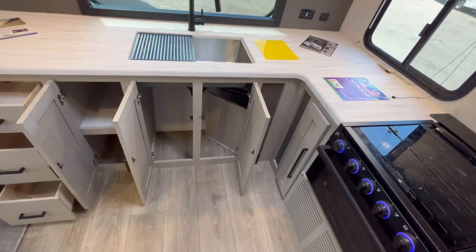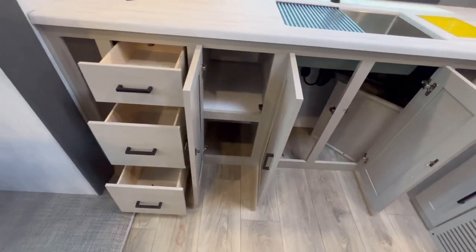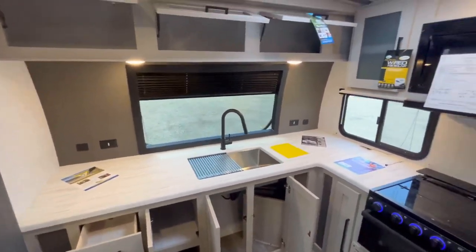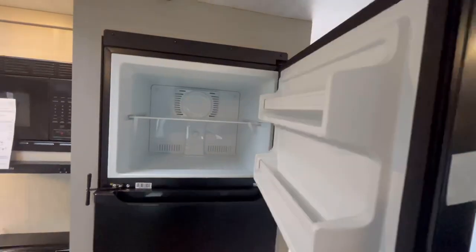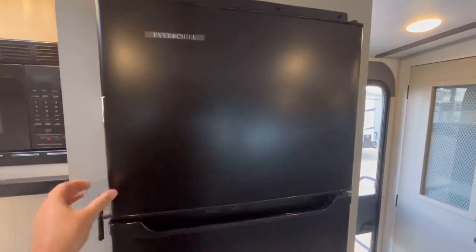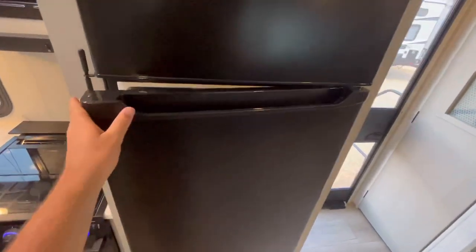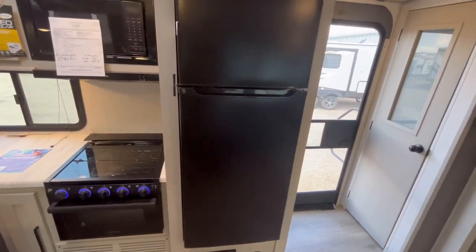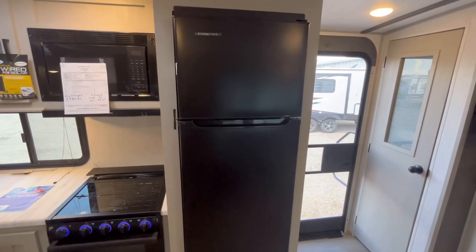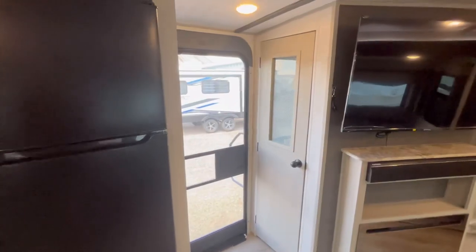Great space for a wastebasket — that is just a really, really smart thing that they did there. You've also got three full-extension plywood box ball-bearing drawer-guided drawers. Notice the bottom two are a little bit deeper than the top one, which is nice for some of those flatware and things of that sort. And then over here you've got your Ever-Chill 10.7 cubic foot, 12-volt DC compressor-driven refrigerator. These things are awesome — they cool down in about an hour and a half. The nice thing is they will run off your battery, and the solar panel on the roof recharges your battery. Your pickup truck is going to do the same thing if you're pulling this down the road. They're super travel safe, meaning you don't have to run propane, which in a lot of states you actually can't do anymore.